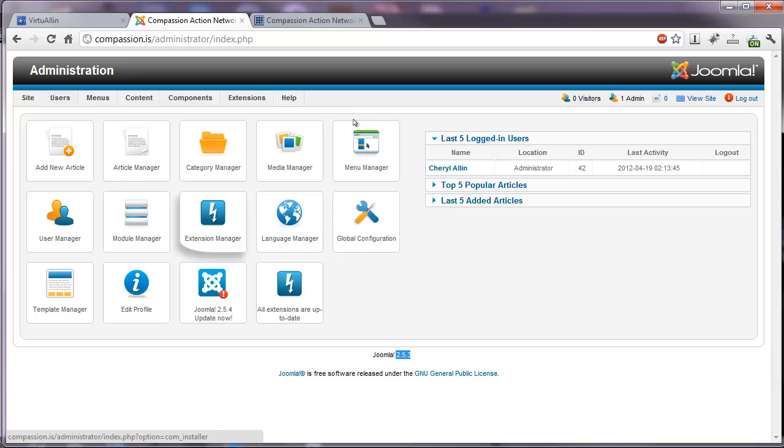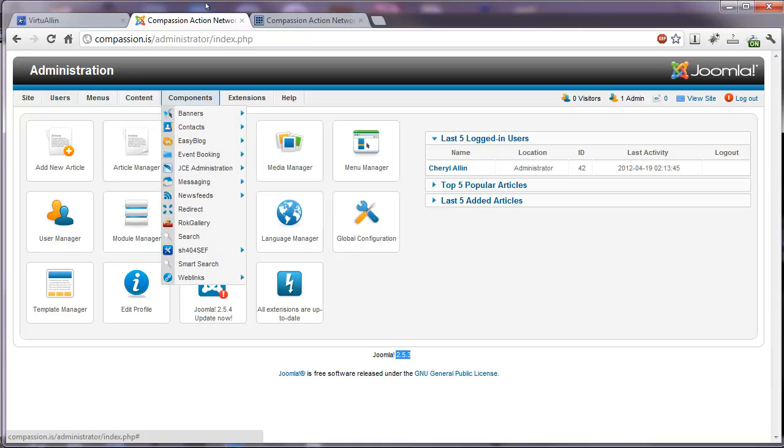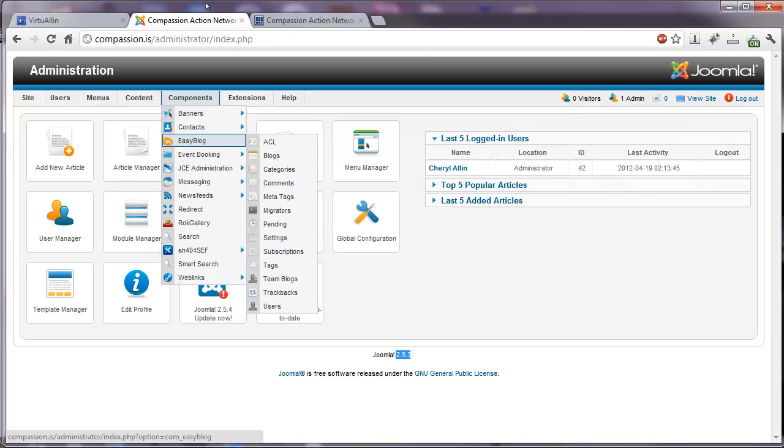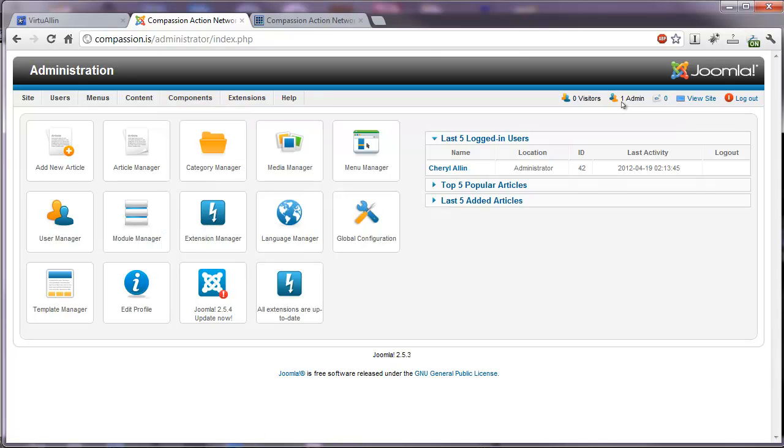We have a link here for Extension Manager. Extensions are bits of programming that we add into Joomla that expand its functionality. So if I navigate here to components, you'll see we have one such as our blogging component, our event calendar component, etc. But basically, Joomla consists of your articles, those content items that you create in the website that are categorized in these categories and appear when you create menus for them.